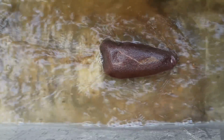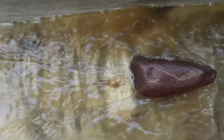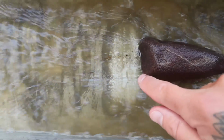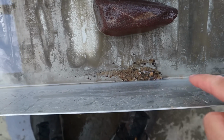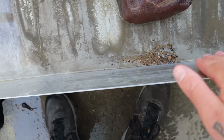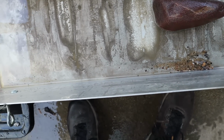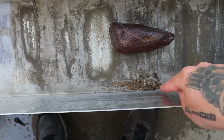There we have it. You can see that material traveling around the outside of that rock, and some of the heavier parts are starting to accumulate in that center. And you also note that they're not directly behind the rock, they accumulated further on. The other thing to take note of is that this wall here is also providing a lot of friction, just like your creek bed would be as well. Anywhere the water comes in contact with an object like this will create friction. So what you're looking for is slack water, but also the opportunity for a lot of turbulence to happen. And that's why we've got an accumulation just here.